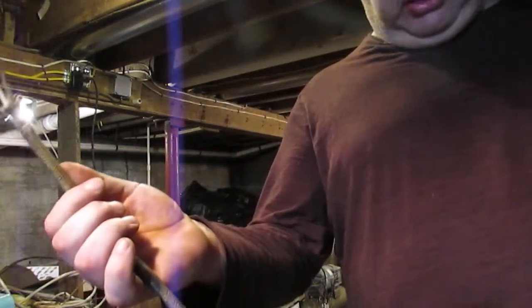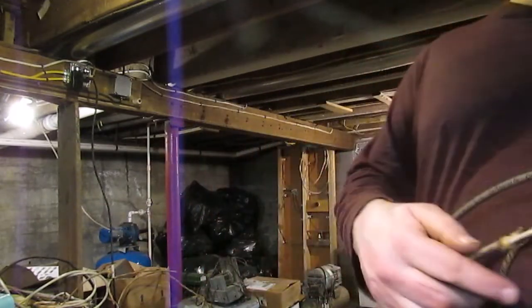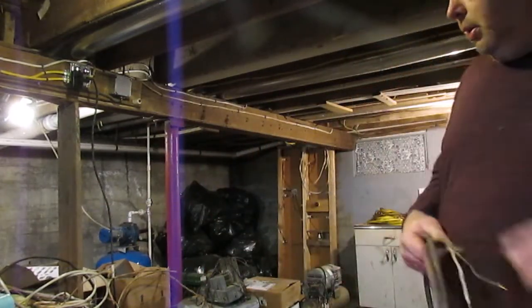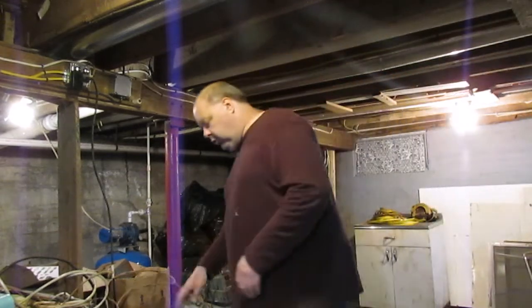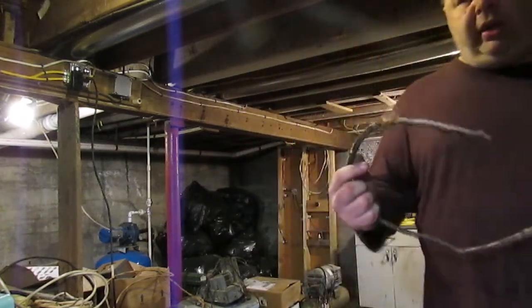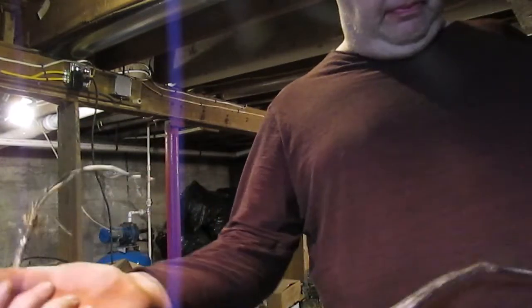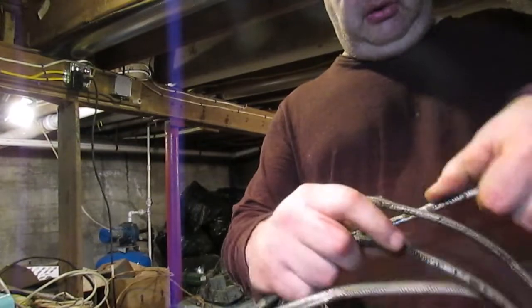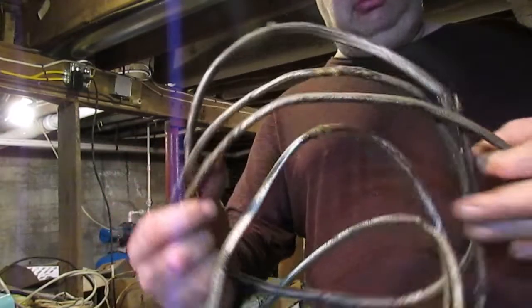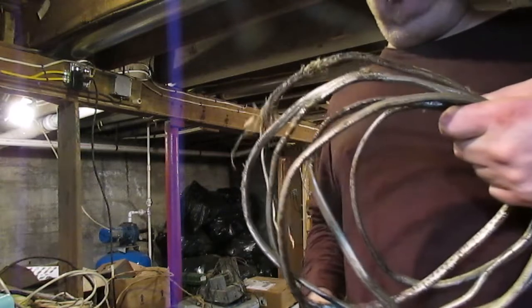This piece of wire here is in really good condition. The jacket's even nice on it. You could use this again for some small project. This is an example of how the jacket will get frayed on that old wire when you've mishandled it. This stuff's kind of cracked and rotten and broken. This is probably from the mid 1950s. This used to be hooked up to my furnace here. I only took this down about 2 years ago.